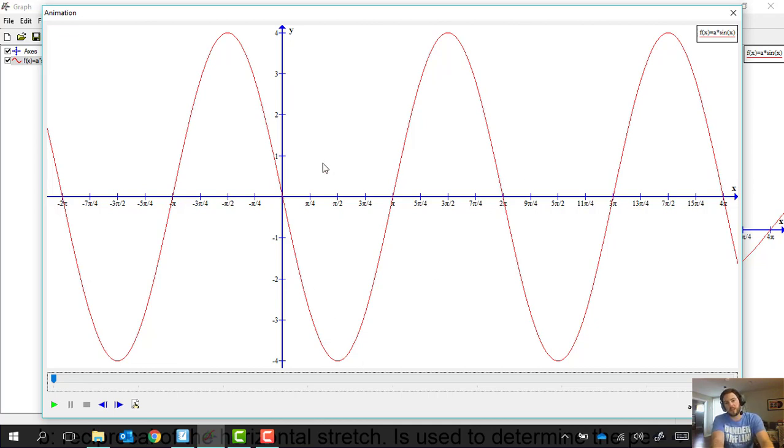So what's happening here is when we have a negative vertical stretch, right, a negative a value, it's going to take my graph and flip it vertically. And then how much it goes down by is going to be affected by the value of that a. So if it's going down by a factor of 4, instead of going from 0 to positive 1, it's going down from 0 to negative 4. So let's see what happens when a goes from negative 4 to negative 3.